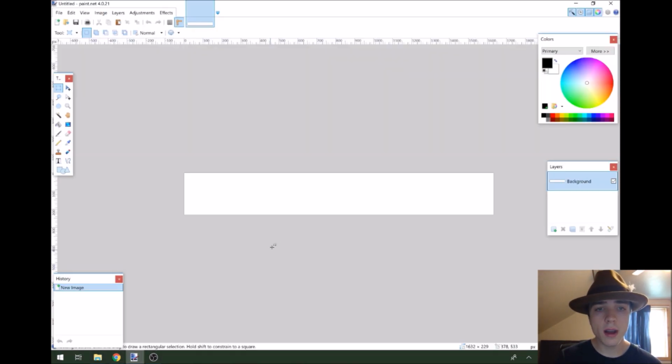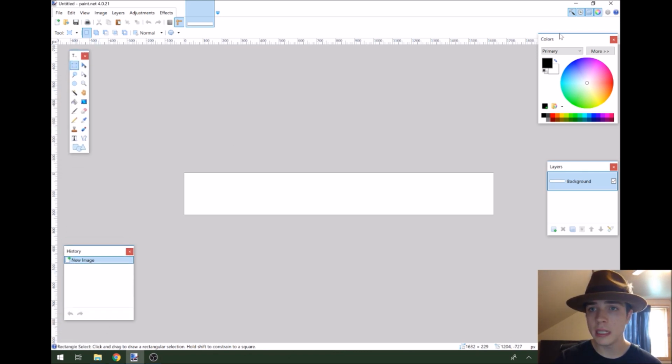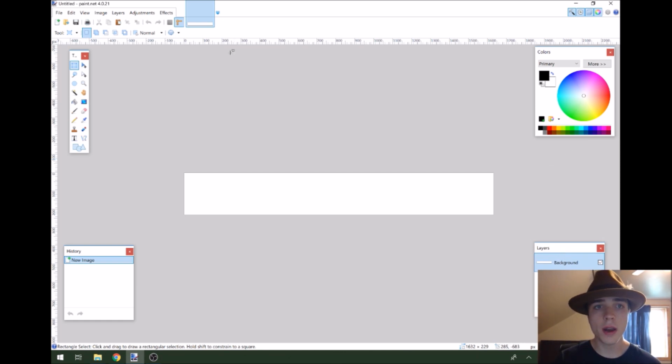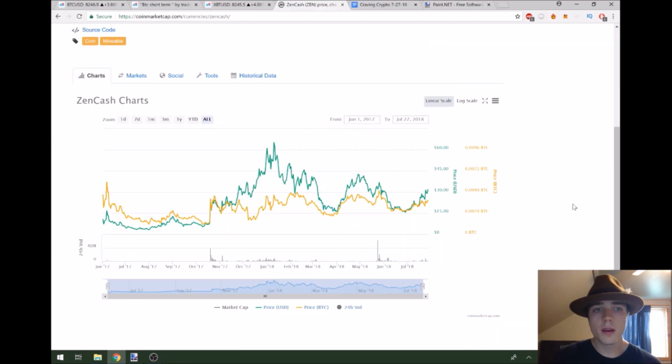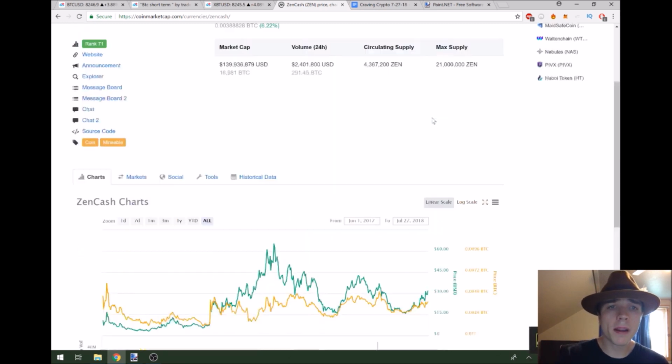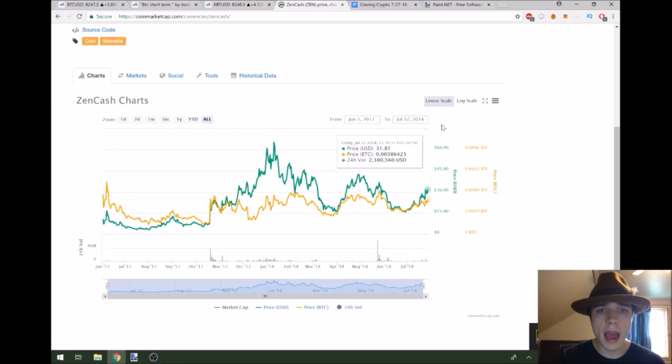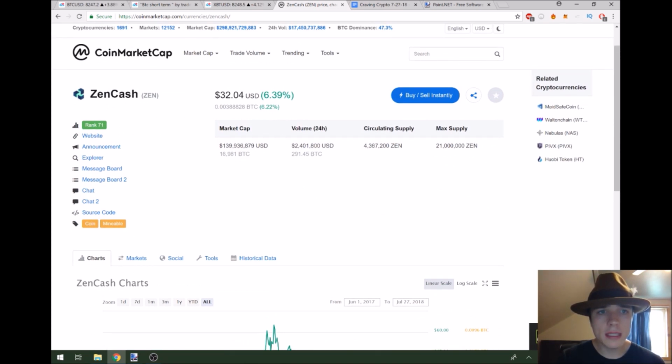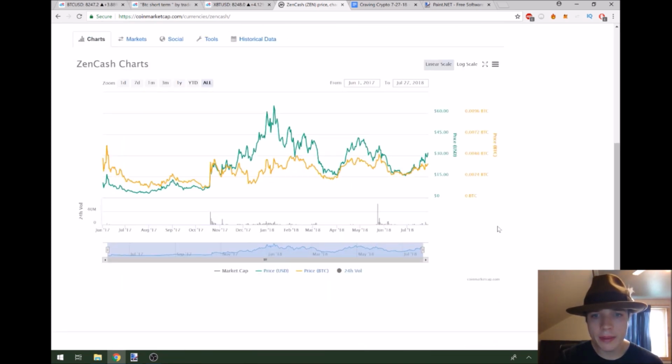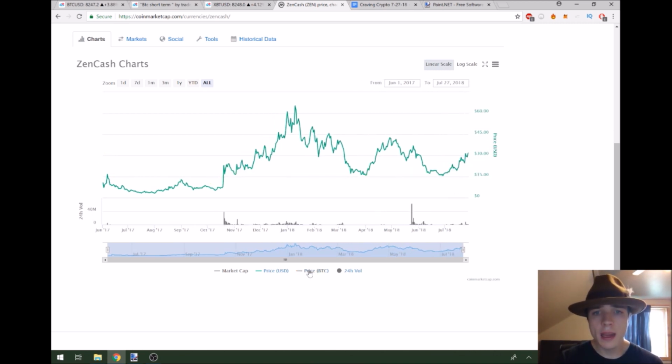Once it's downloaded and installed, you'll see this right here. We'll just run over the basic interface today so that you can do TA on these coins that aren't on TradingView or Coinigy, so that you can get a better perspective on coins that aren't allowed to do TA on those websites. Okay, so we're just going to pick a random coin here on CoinMarketCap.com and then hover over the actual chart. Scrolling down here, this is Zencash. It's looking pretty good today, so I decided we'll do TA on it. I'm going to remove the price in Bitcoin because we don't really need it. I do the majority of my technical analysis on dollar charts, so we can just go ahead and remove that.